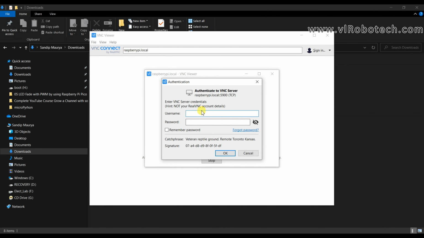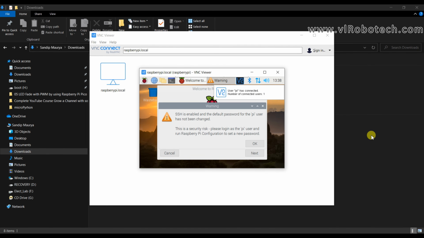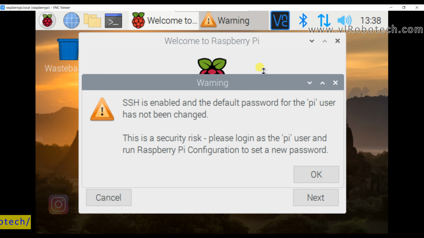Continue, and username is pi and password is RASPBERRY, and okay. Wow, this is OS of Raspberry Pi board, and this is user interface.